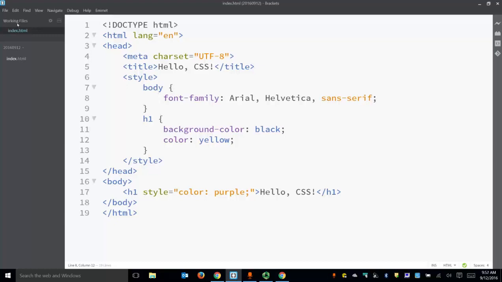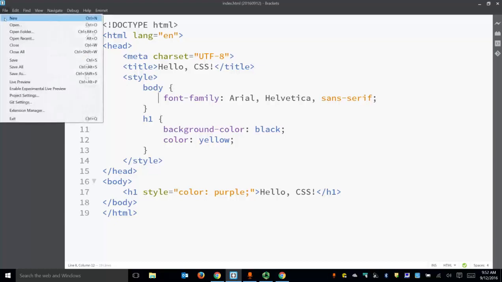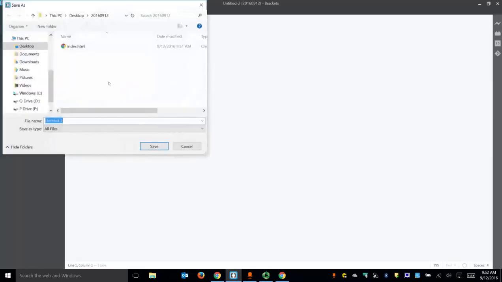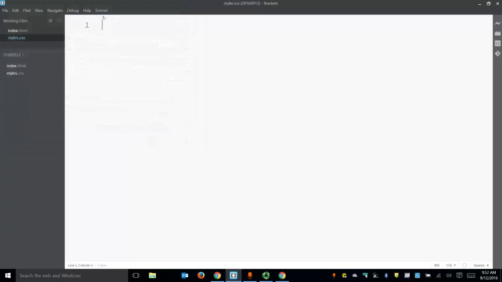That is, we have a separate sheet. Let me go ahead and create a new file, and let me give it a name. Notice I'm putting it in the same folder with my HTML document. I don't have to. Just like with images, I can organize things in folders and so forth. It's not uncommon for people to create a style sheets folder. I'm just going to keep it in the same one to make it a little easier. And of course, we'll name it .css. Okay. So CSS is not HTML.